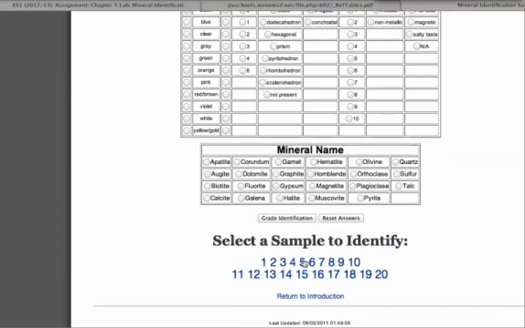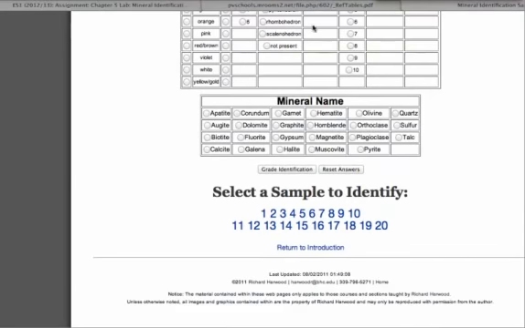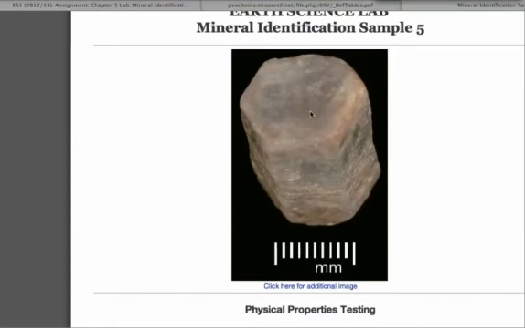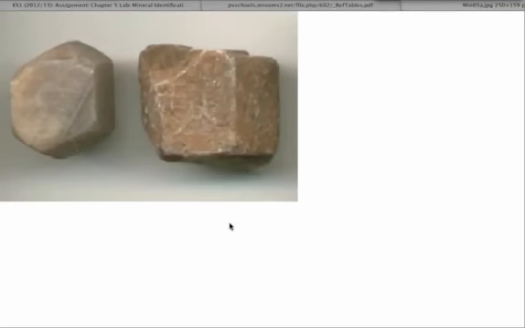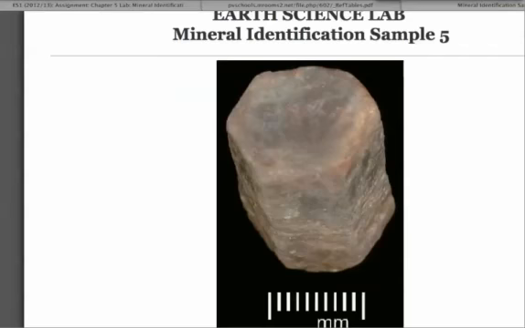We're supposed to start with mineral number 5, so I'm going to click on it. If there's anything in here, I'm going to reset to make sure that all these fields are blank. This is how we're going to grade ourselves. This is the name, but let's go to the top. Ooh, weird. It's kind of a pink, peach color or something like that. Let's see if we can find another picture. Now I'm going to hit Command plus on the Mac, and that makes the image bigger. To make it go back to normal, Command minus. Interesting.